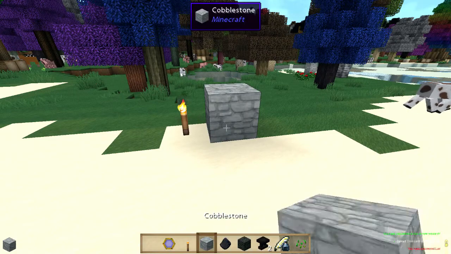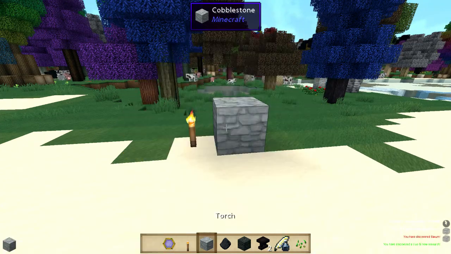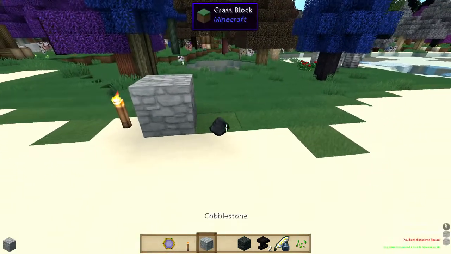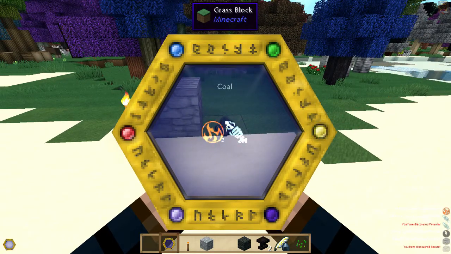After that, you can throw down some cobblestone. Scan that, which gives us Saxum. Thirdly, you'll want to throw down some coal, so you can just pop that on the floor and you can scan the item like that, which will give us Potentia.